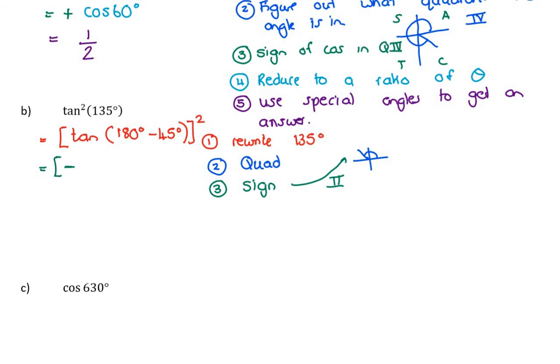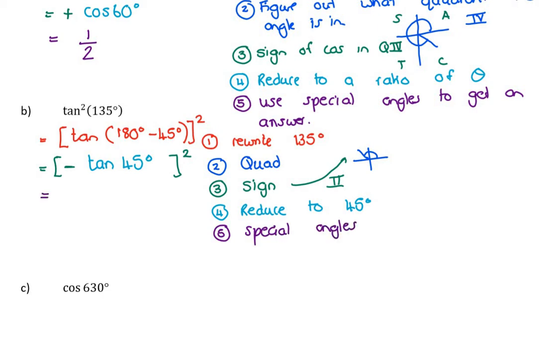So this is negative. Ultimately, I'm going to be squaring it so that negative will cancel away. But they do want to see that you know it's negative. My next step is I need to now reduce this to a tan ratio of 45 degrees in this case. So this reduces down to negative tan of 45 degrees. And so my last step is to now use my special angles to figure out what the answer is to this one. So I hopefully know that tan of 45 is 1. So this is actually negative 1 squared, which is in fact 1. So again, this appears to be the same 5 steps every single time in these numerical examples.